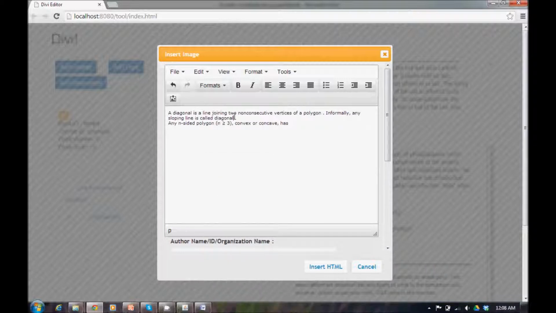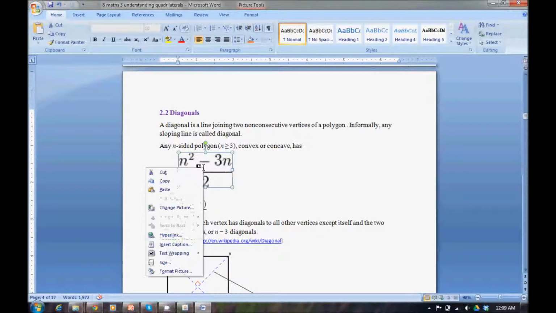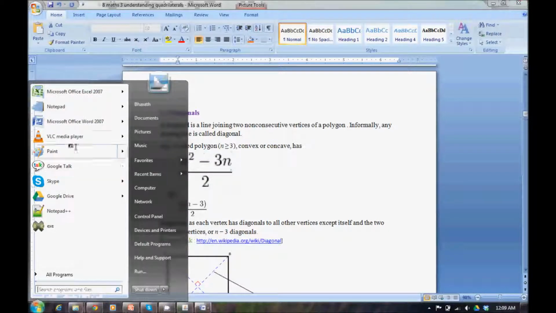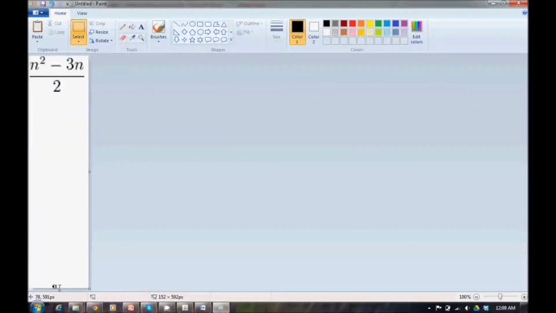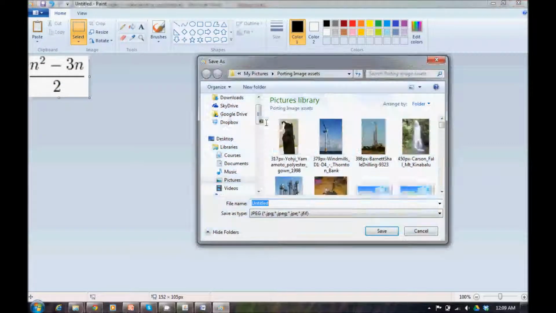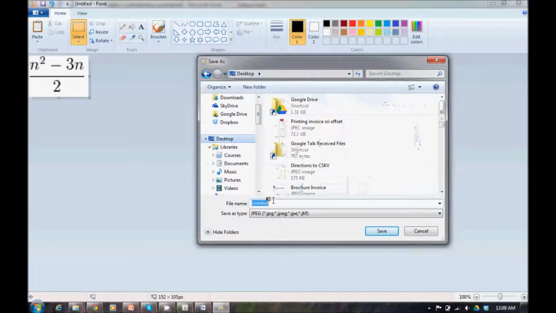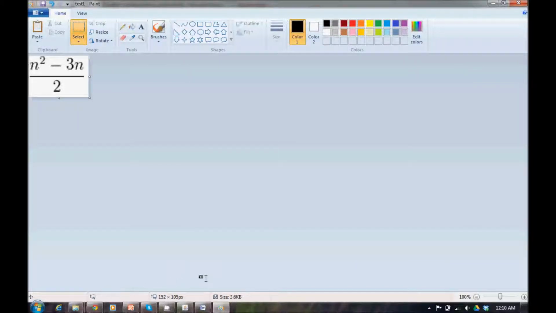Alright, so now comes the interesting part. To be able to port the image as a part of HTML, you first need to save this image on your desktop. You can choose whatever way you want to. I'm going to use Paint to save it as a JPEG. I suggest that you download the JPEG directly from the online LaTeX editor. That will be the best quality, so that your lessons will look really beautiful when ported. So I'm going to save this JPEG on my desktop, in a place where it will be easy for me to find. Okay, I've saved it now.